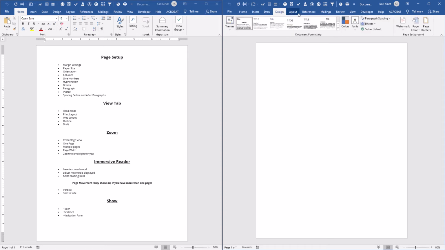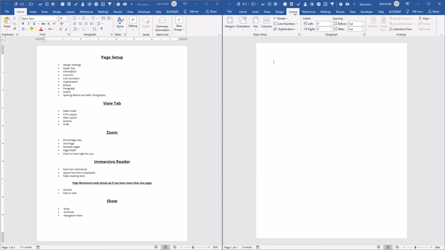And the one that we're talking about right now is layout. So again, if layout doesn't ring a bell, doesn't light up the light bulb for you, you can go over to that little light bulb, Tell me more, and type in a word that maybe will help you find out where that particular tool is located. And by the way, there are about 1,000 different tools in Word to learn about. And in our basic course, we just give you the basic ones that you need to get going with Word, do a good job with it. But then there are a lot of other tools in our intermediate and advanced that we'll be covering.